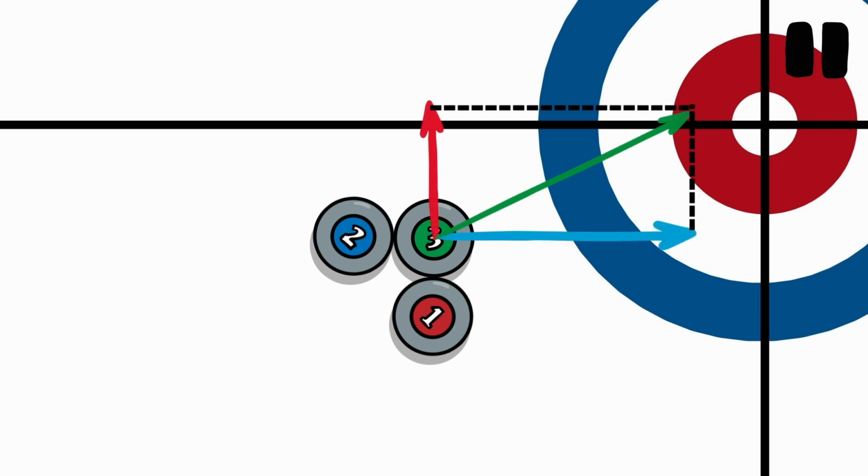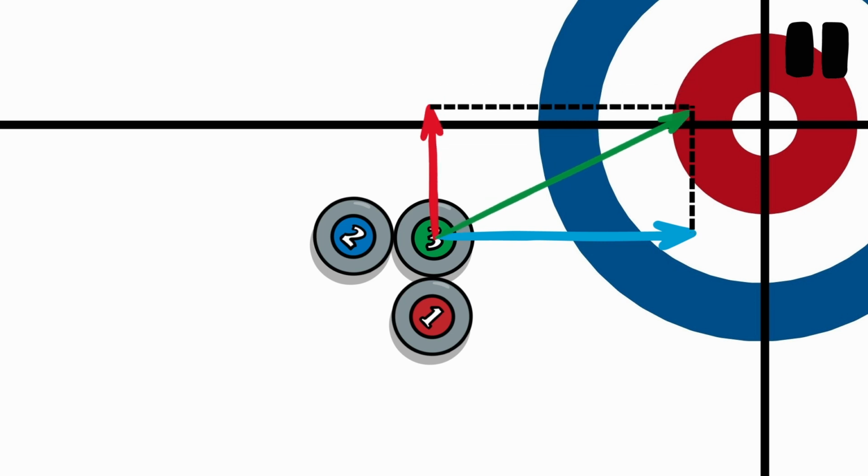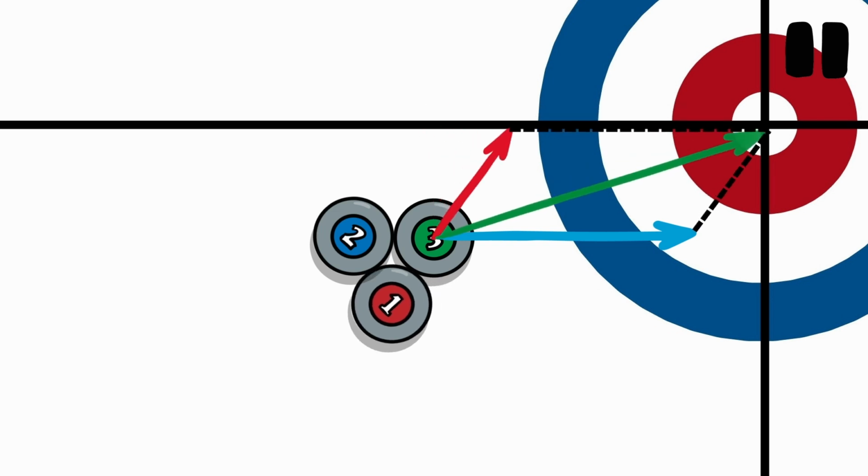It may sound a little weird, but the illustration here shows it well. You can also see that if you had shot the red one a little harder, the green one would have gone a bit more upwards. Likewise, if the red one were more slanted, the green one would have gone further to the right. And just like that, you can add vectors to get the vector you want.